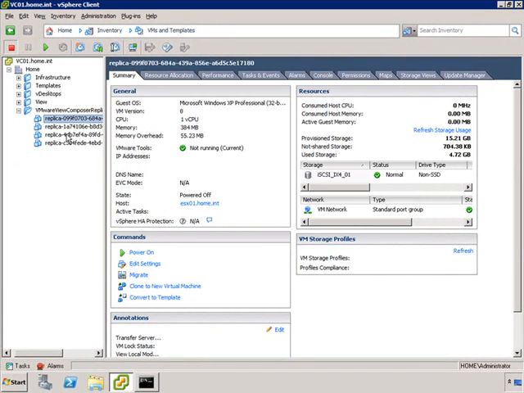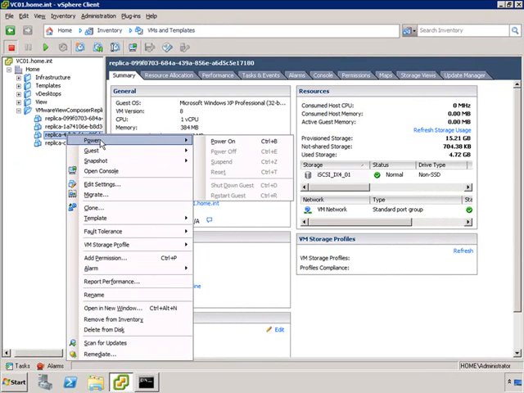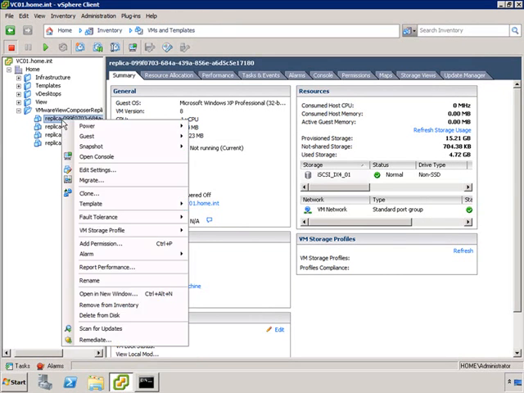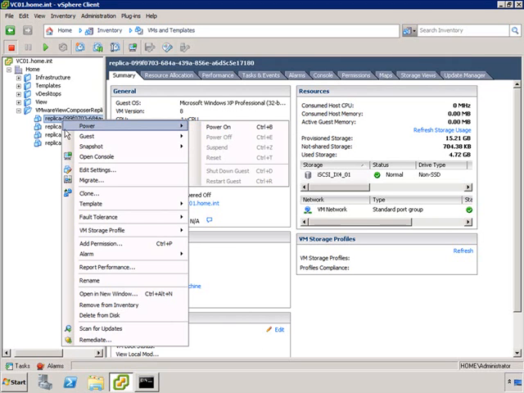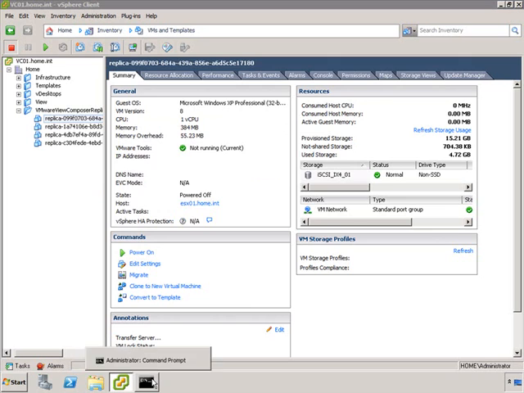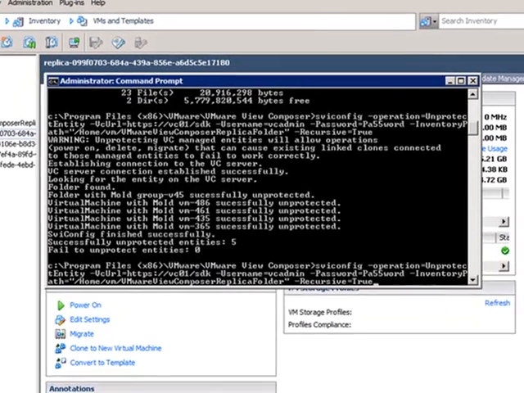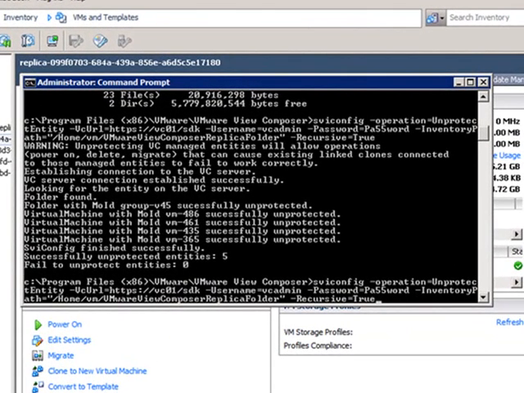If we come back into the vSphere client, we can see we now have the option to delete, remove from inventory, edit settings, and provide a power on operation. This will be true for all the replicas. In order to re-protect our replicas, we'll simply run the same command, but we'll change the operation to protect entity.